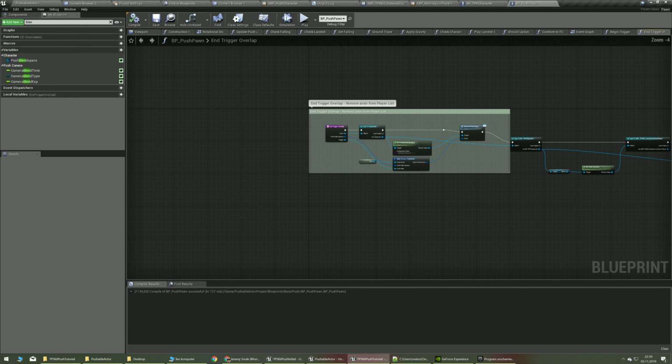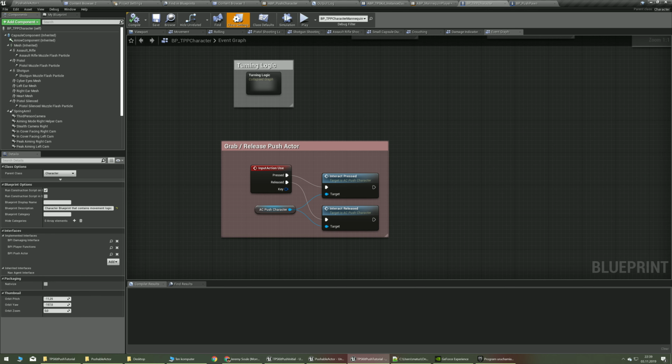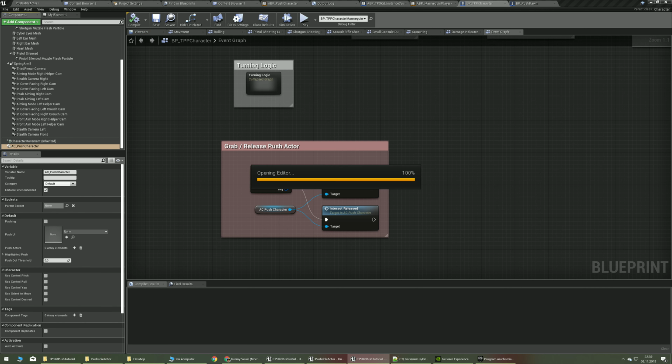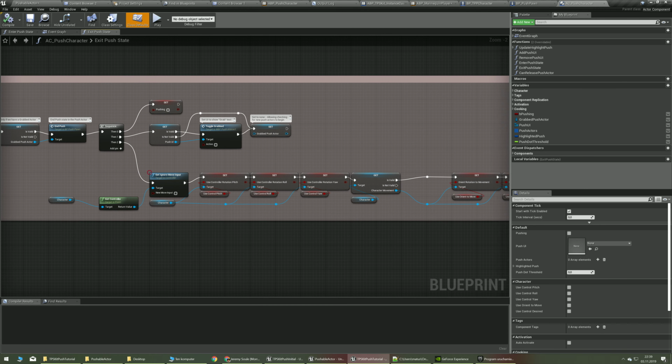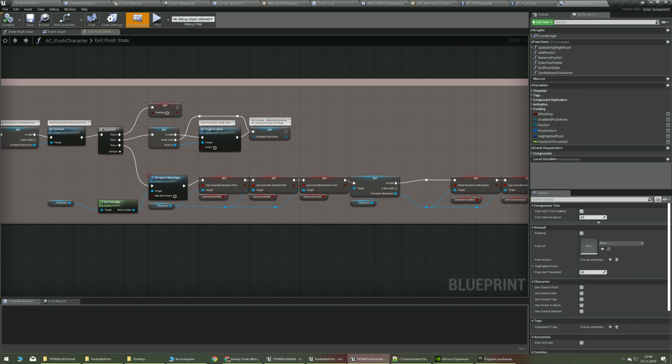Okay. I think I need to look for, where was that? The UI stuff. I'm not sure if that was in component or in here. Let me check. Let's open the push character component. Yeah, I guess we need to do here some stuff in the component. So let's open maybe what's first, exit. We don't want this.